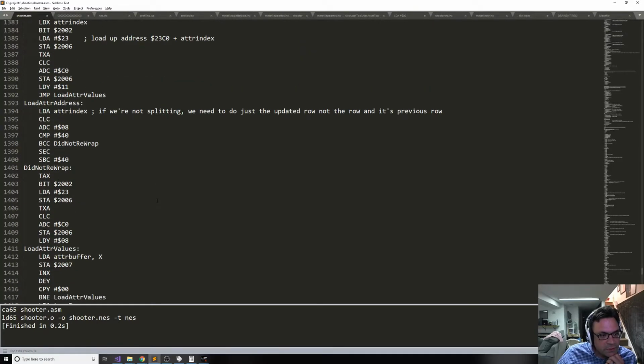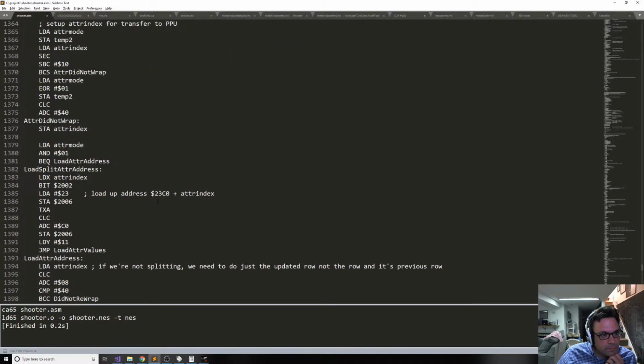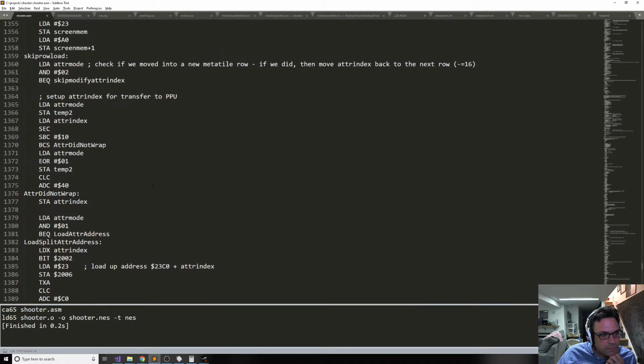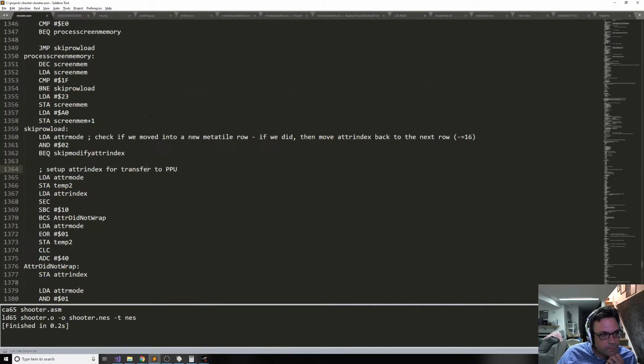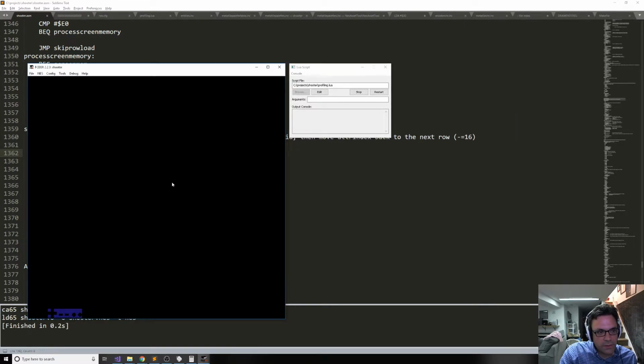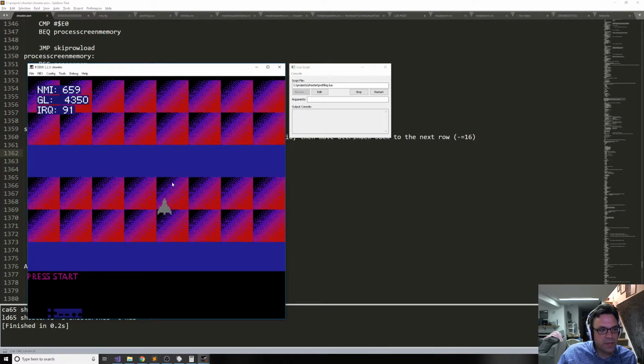Let me see something here. I'm curious to see, just comment this out. So we always skip the modify of the, let's see what the timing looks like on the NMI.